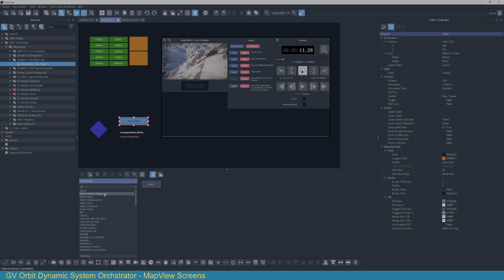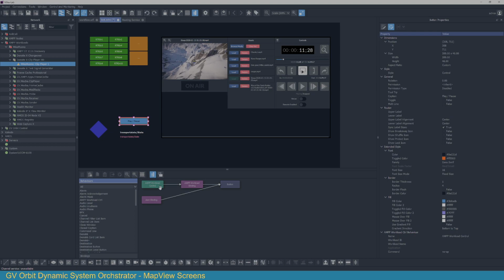So let's pick an AMP workload control behavior, because that's what we want to do. We want to control an AMP workload. Instantly we get the behavior in green, and we get these two bindings added as well. We'll come back to the bindings in a bit. One thing to point out, bindings can only go between behaviors and widgets, or behaviors and behaviors. Bindings can never go straight to other bindings.